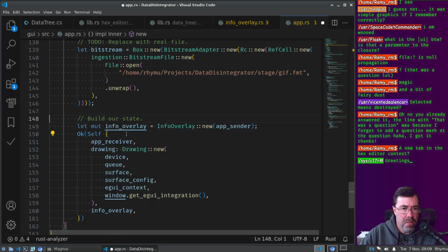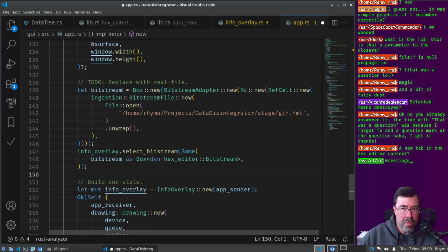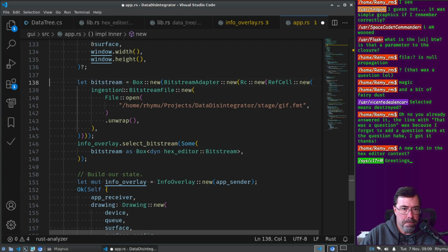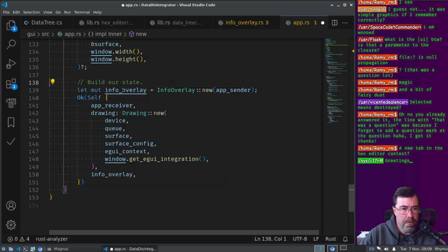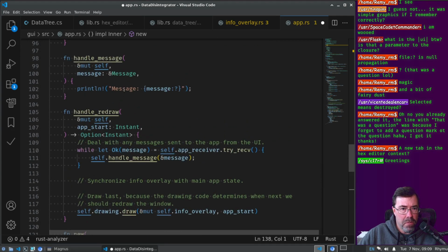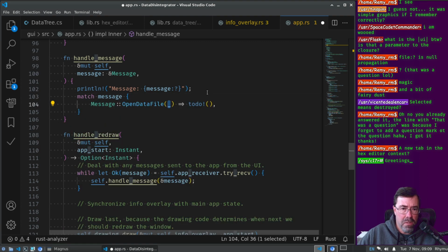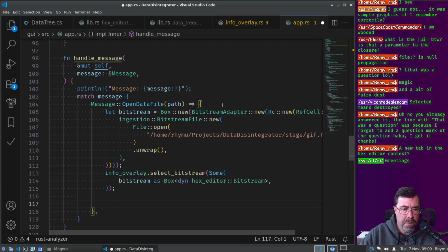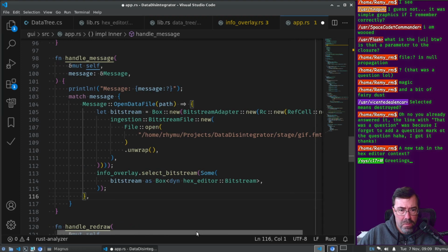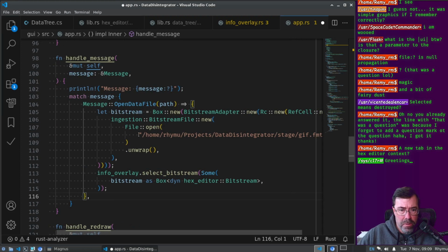So then this, along with this, moves into the message handler. Right here. So match message. Path. So it's file open path, right?